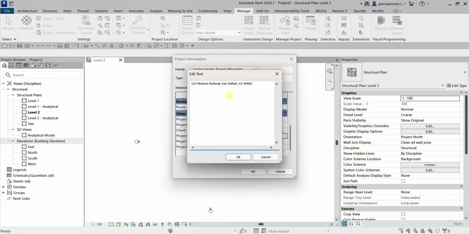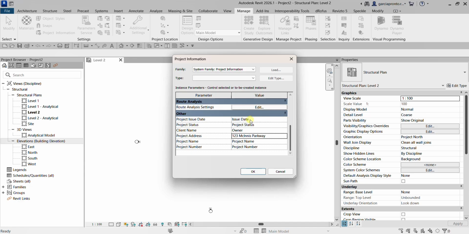I can also press Enter to go to new lines. I want this to be on the next line, so I'm going to press Enter, and then I'll type here USA. All right, and then I'll select OK.